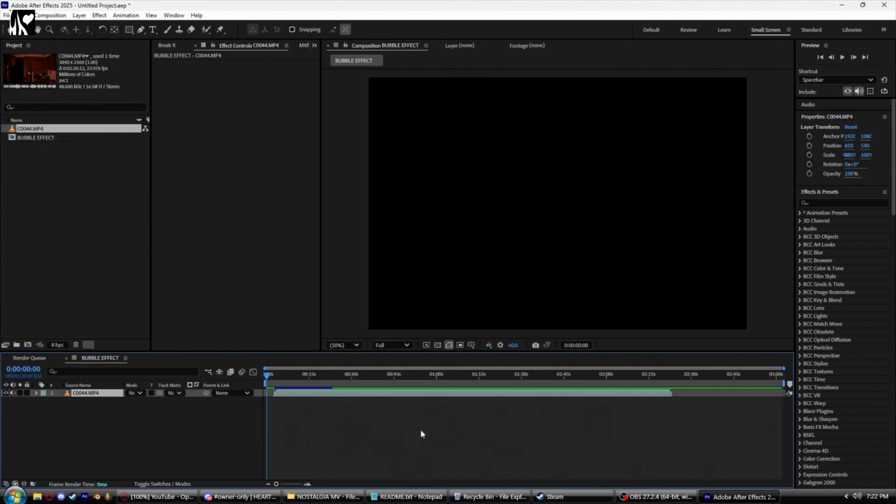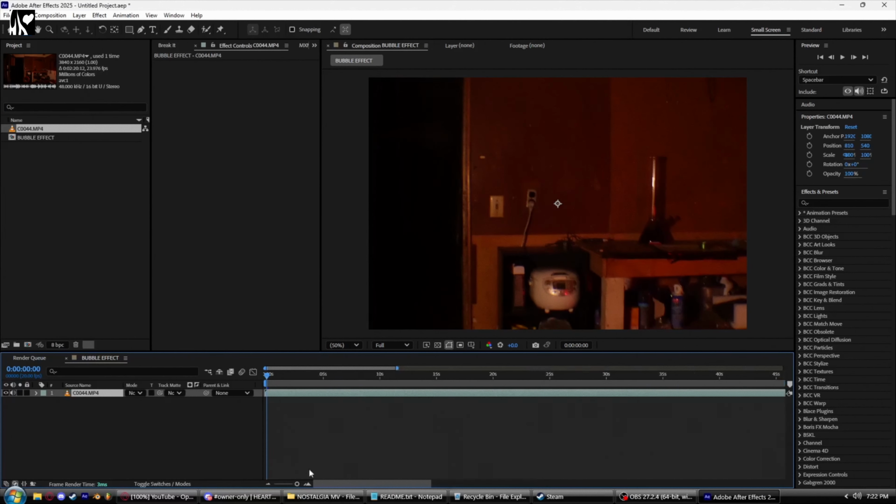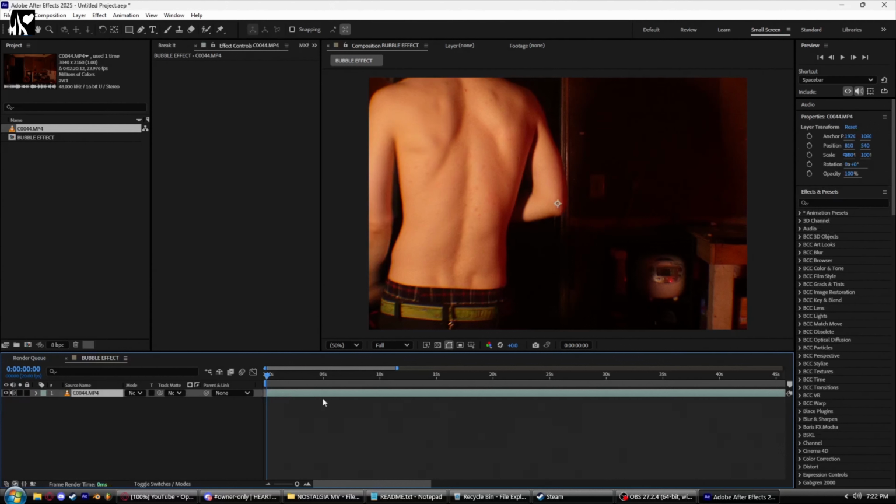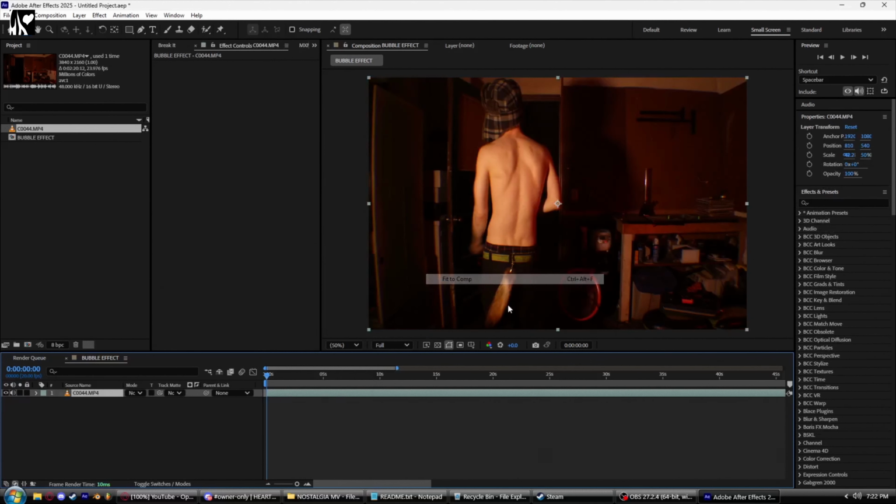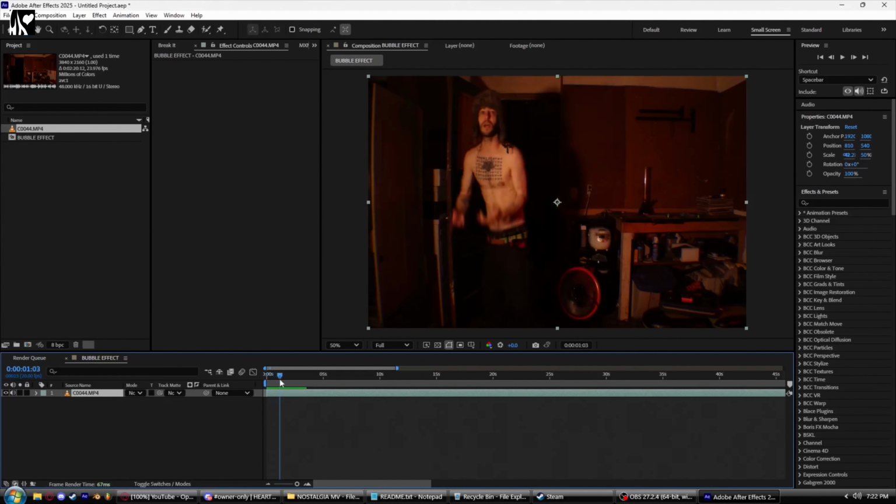Alright, so first step obviously is getting your footage into your comp. Grab a point in the middle here and we're gonna fit it to our comp. For this shot, it's just a still tripod shot. If you want it for a shot that's moving, you're gonna have to 3D camera track it into the scene. I'm gonna just do it on this tripod shot for transparency purposes.